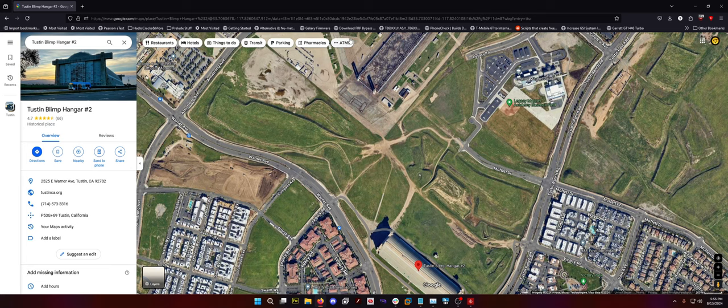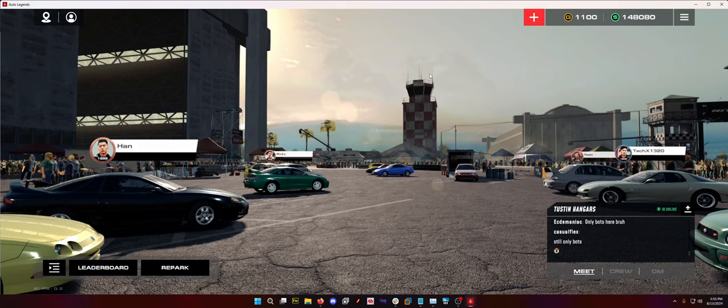So overall, it is a real place. Just like we've shown in the past with 6th Street Bridge, it's a real place.